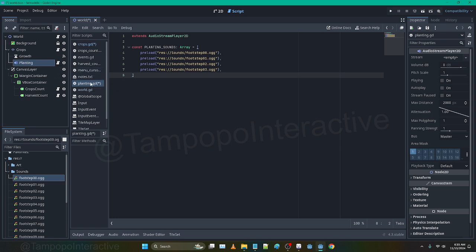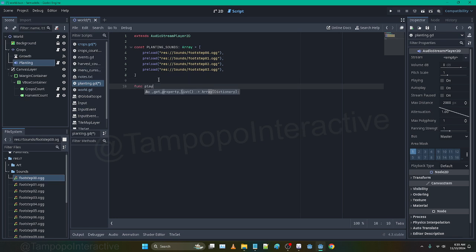Planting and I think play is built in. That's this. Okay. We can try and override it. This would be like position.